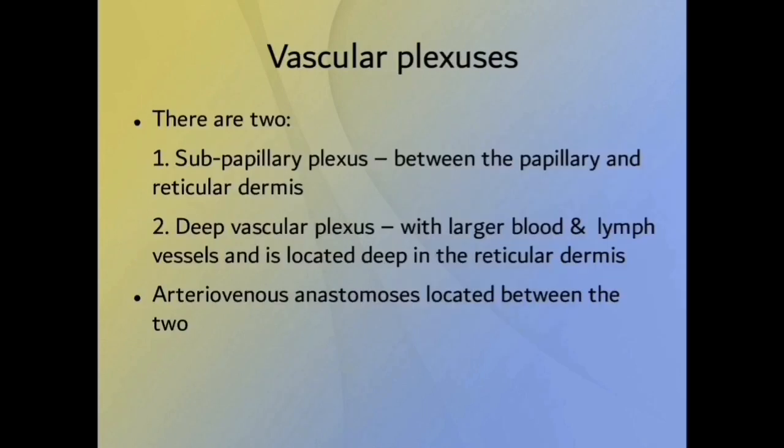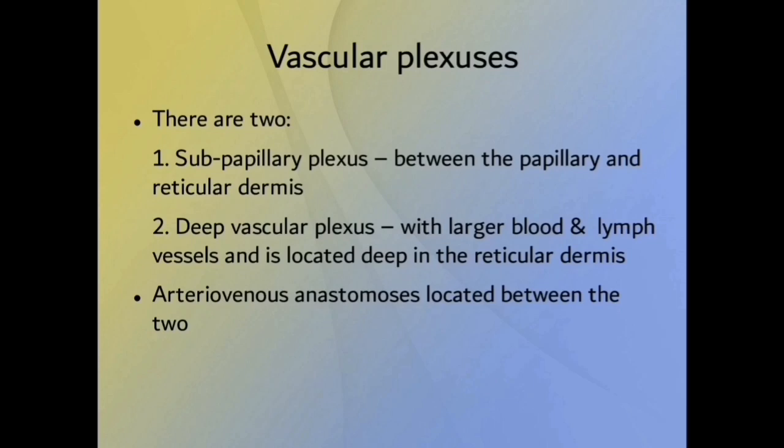Now let's look at the vascular plexuses that can be found within the dermis. First of all, we have the subpapillary plexus, which is located between the papillary and the reticular layers of the dermis. Okay, so this subpapillary plexus will give branches or smaller vessels which will go into the dermal papillae and form a fine network of capillaries which supplies the epidermis. So nutrients diffuse from these capillaries through the basement membrane into the epidermis and supply cells of the epidermis.